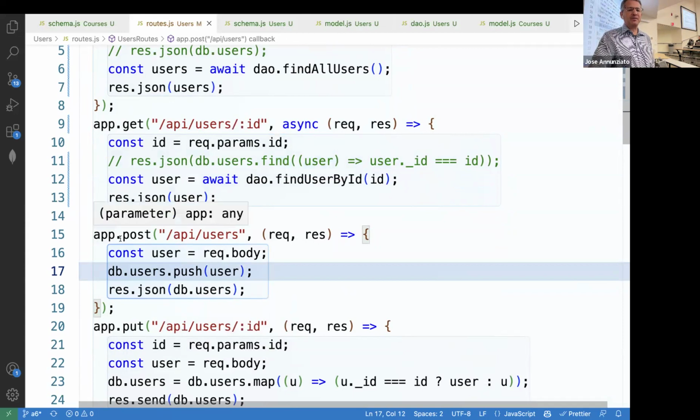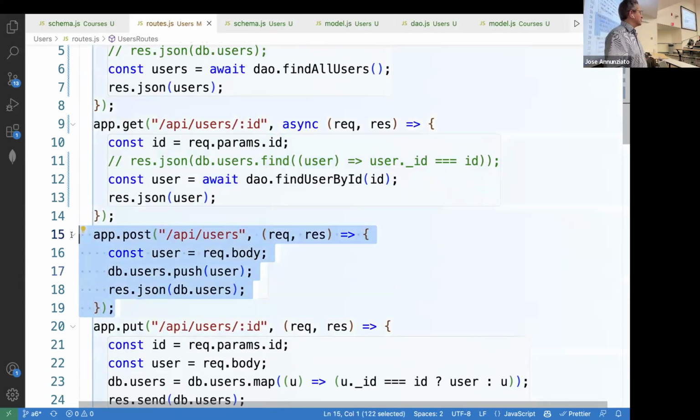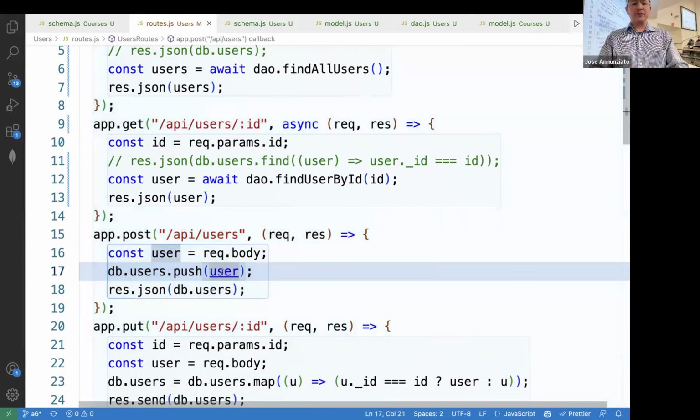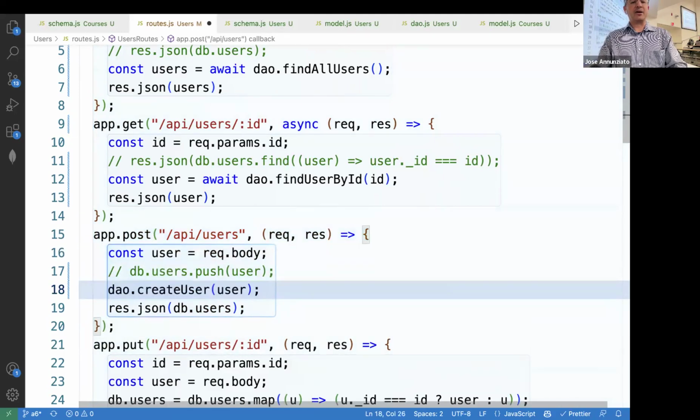So this one says app.post. This is for creating a new object, creating a new user that was being added to the array of users. The way we would replace that is we would no longer use the array. Instead, we would use the DAO create user, and then we would pass in the user object to the database to be inserted. Now, obviously, we would have to make sure that all the fields the database is expecting, at least the username and password, are there. So we would need to check that the user interface is sending us at least the username and password, because those are required.